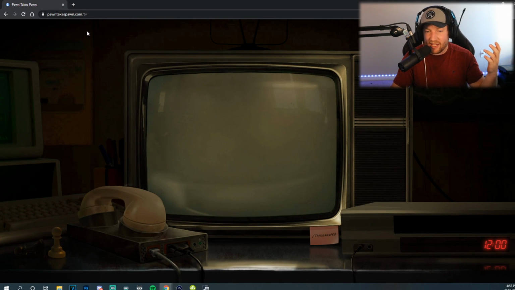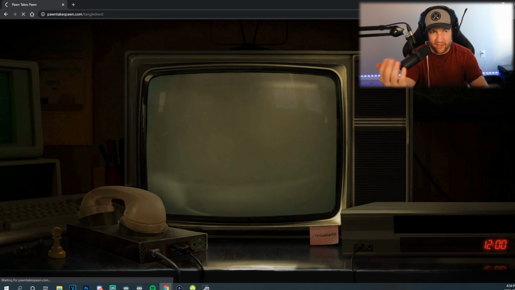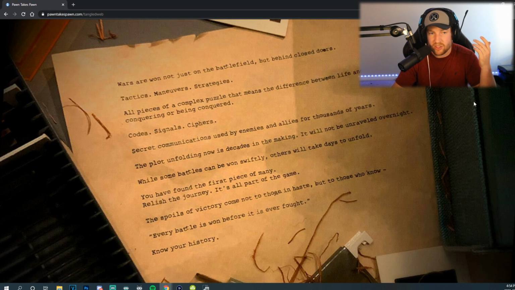So what does the tangled web mean? As you can see, it's down in the bottom here. It's on a sticky note. It wasn't there before. And immediately when I saw the backsplash, I thought of one thing, a website. And as you can see, the website that we are currently at is pawntakespawn.com/TV. So I wondered what would happen if instead of TV, you typed in tangled web. And as you can see, when you do so, it goes to this here.